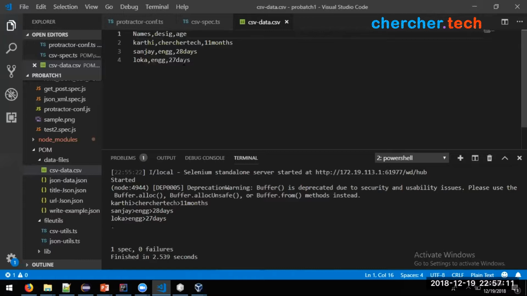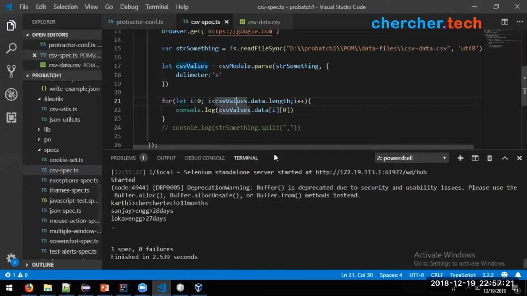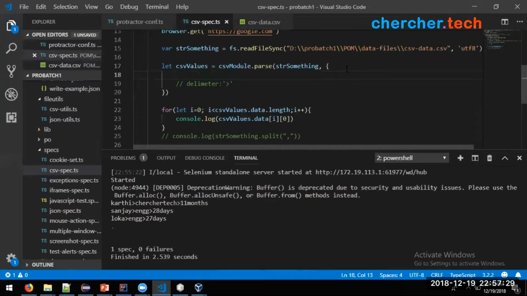Okay, for example, consider this one. Now we have a name, designation, and age. For the moment's sake, I'm writing 28; don't consider it as your age. When we have a header, we have to explicitly tell the parser that we have a header.